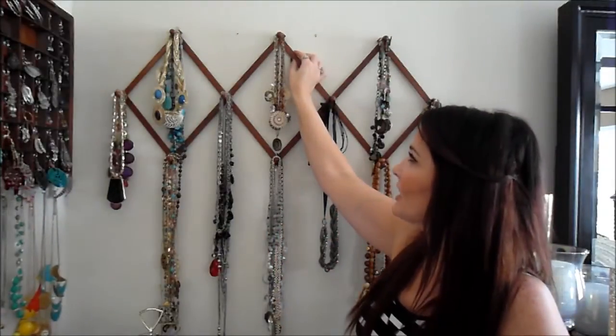This is my jewelry corner — or at least that's what I tell my husband it is. Behind me, you'll see this is where I keep a lot of my long necklaces. The thing that they're on is actually made for like a laundry room. I found mine at a yard sale just for a couple dollars. I love displaying my jewelry like this — it's out so it's very easy to see. The only downside is sometimes this costume jewelry does start to turn colors a little bit, so my really nice stuff I actually keep inside the drawers — or I guess I should say my nice costume jewelry.